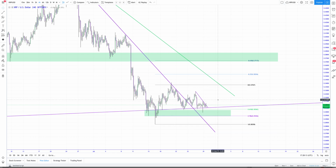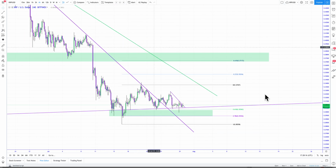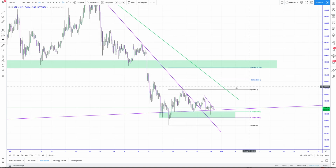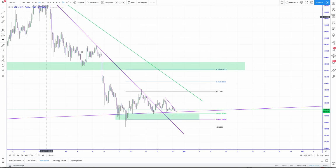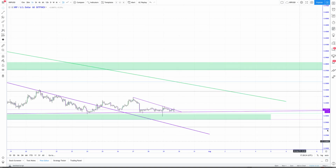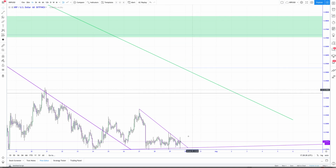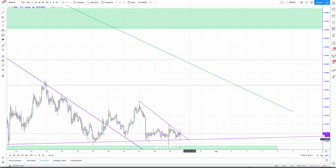So again, just waiting for that final confirmation. But for me overall, guys, we are gearing up for what could be a phenomenal movement to the upside very soon. So again, just a little update. From a 1 hour perspective, we're looking at this break over here now. Could even be considering longs from this region as well, as we've technically broken through. I'll make that a little bit more precise. You've technically broken through. We're holding this region, and again, you can anticipate what could be a very sharp upside movement.